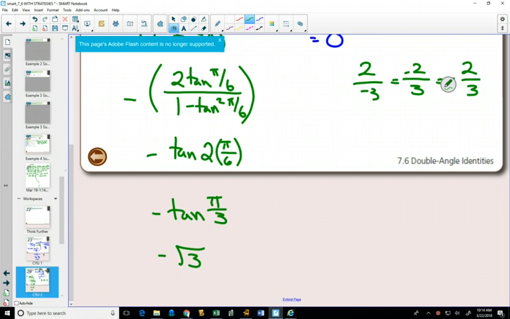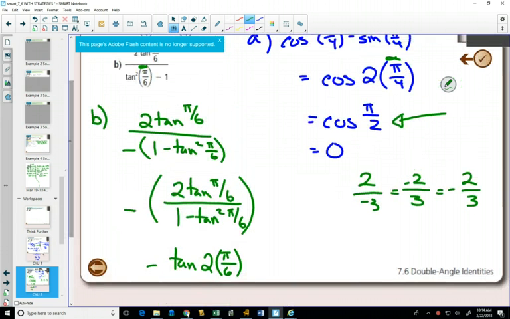Now again, this one asked us to write it first as a single trig function. That's what we've done when we got here. We have a single trig function, and then evaluate. However, if this question just said evaluate, you might say, you know what? It's easier to just apply it right at the beginning. I know that tan of pi over 6 is root 3 over 3. I'll plug that in right away and work from there. And that would be fine. So generally, to avoid that on an exam, they choose values that aren't on your pi plate.